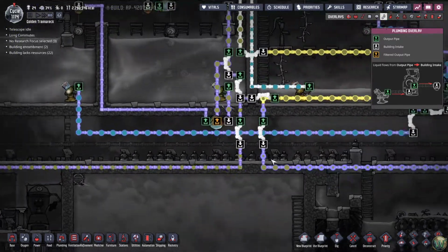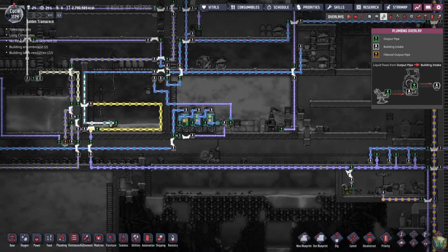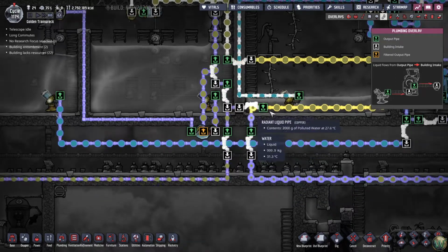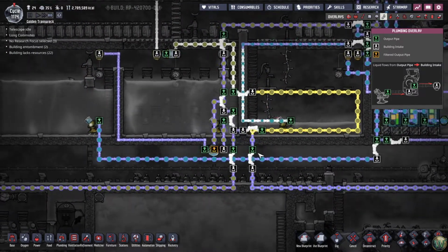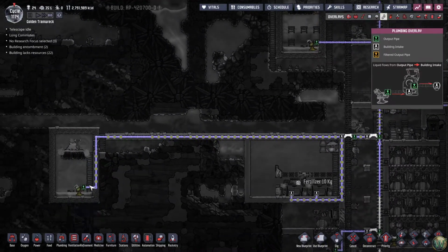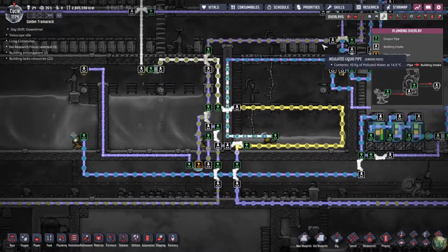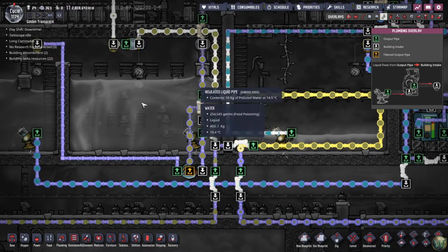So what's happening now is the polluted water is coming from the base. Whatever is coming from the base, I do need to have a filter on it so that I can filter out the clean water. But the polluted water coming from the base is going into this loop and then into the tank. The polluted water coming from some of the base, but mostly here, is going priority toward the exit, and then any overflow is going into this loop and into the tank.